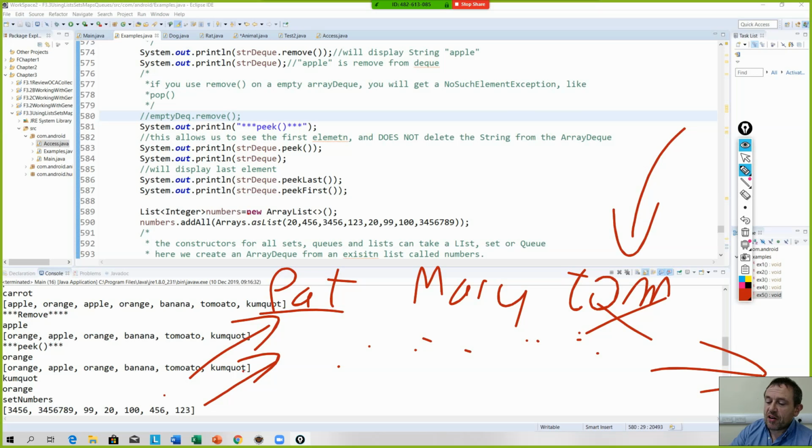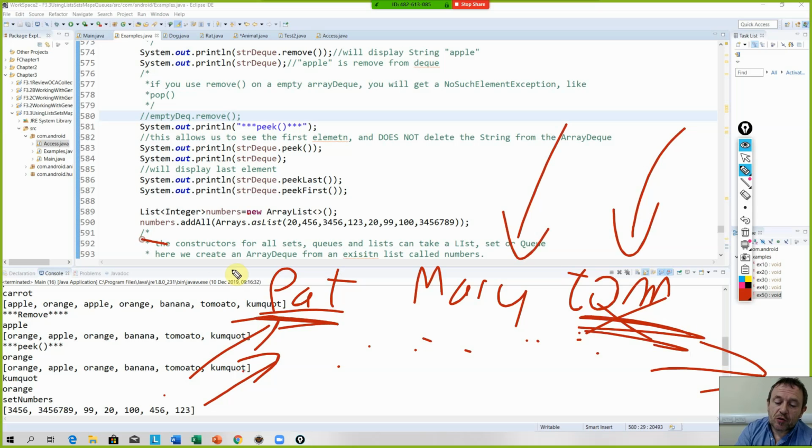Here we only care about Pat and Tom. Don't care about Mary. In actual fact, a queue can't do anything with Mary. So peek will just return Pat. Now it doesn't delete it. So that's the difference between poll, pop, and peek. Peek just views it, nothing else.